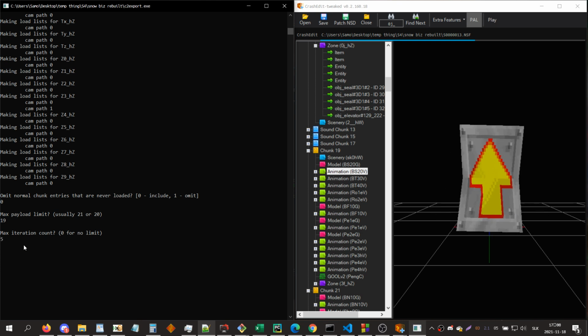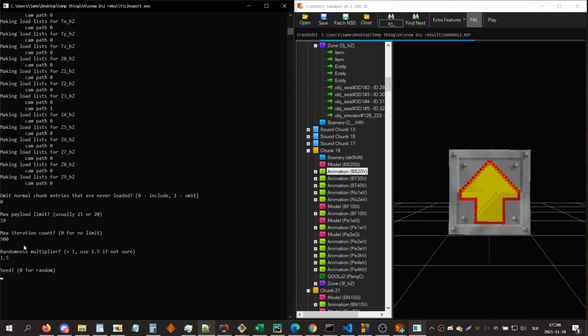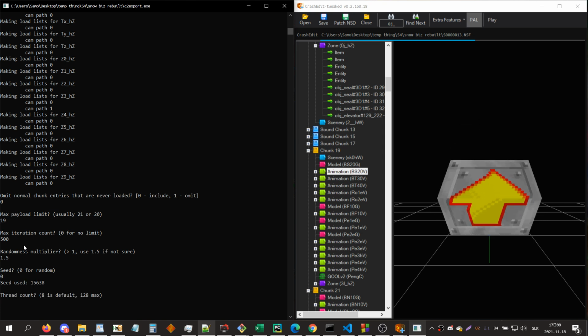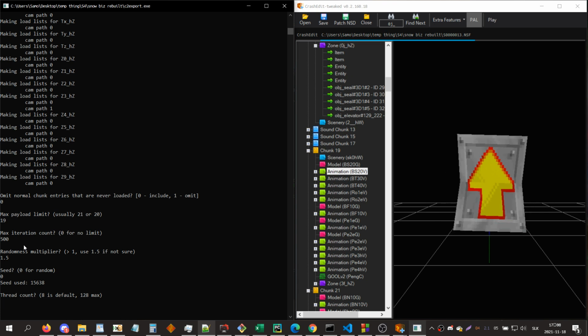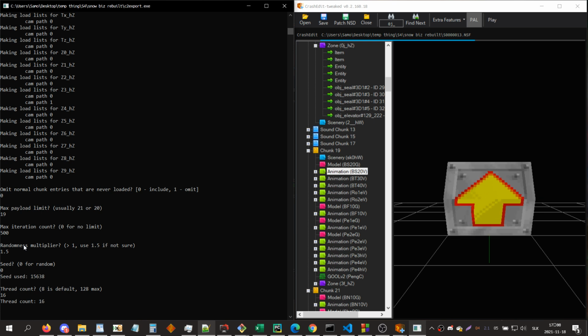So I'll be setting it to 500. Randomness multiplier, just make this 1.5. I have never tried a different one. Seed, you also make seed 0. 0 makes it random. Thread count, this is the multi-threaded version of the merge, and I'll just have it 16.